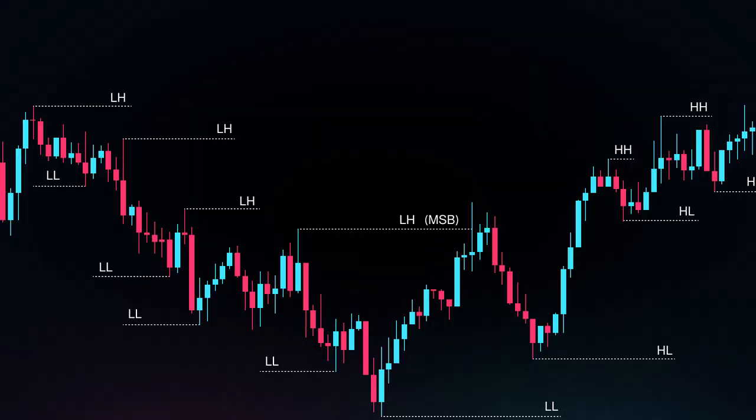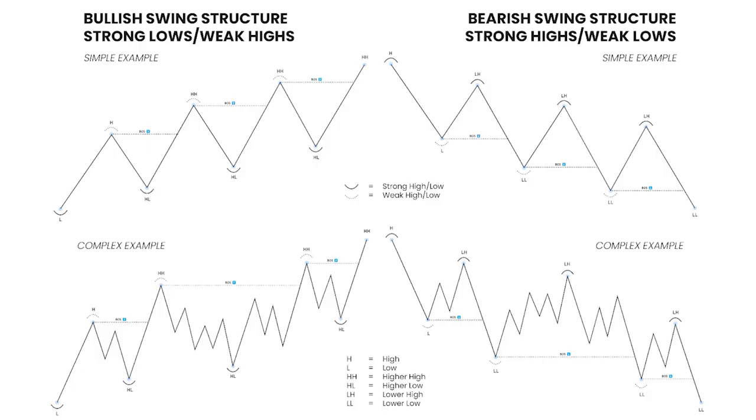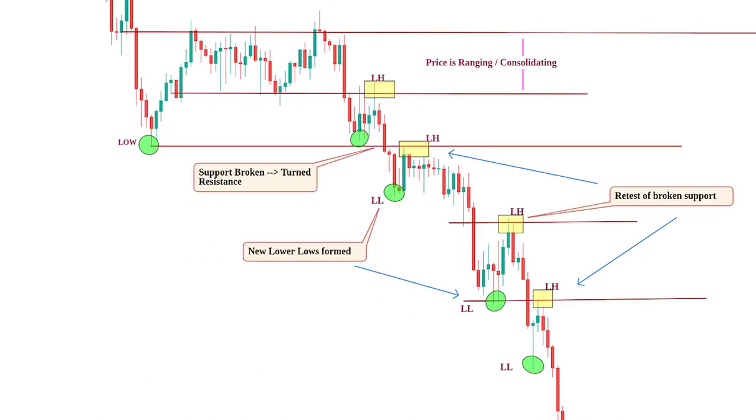Well, supply and demand levels, as we saw minutes ago, indicate where the market is likely to change. They also represent the underlying market structure, which is another key concept that we will explore right now. Market structure is the behavior condition in the current flow of the market. It highlights support and resistance levels, swing highs and swing lows. A trend is simply a consistent direction of price movement over time. This is a very important concept, market structure. That's why this lesson will probably take more time than ever.